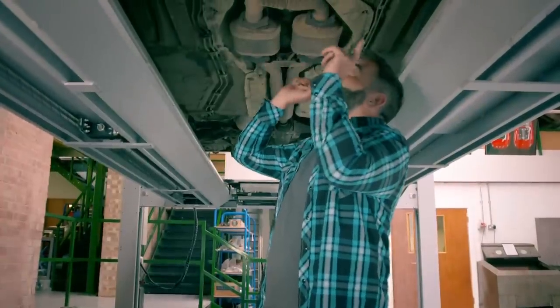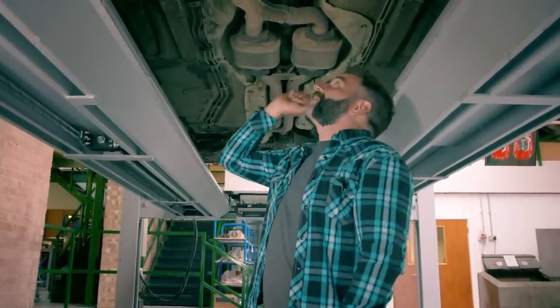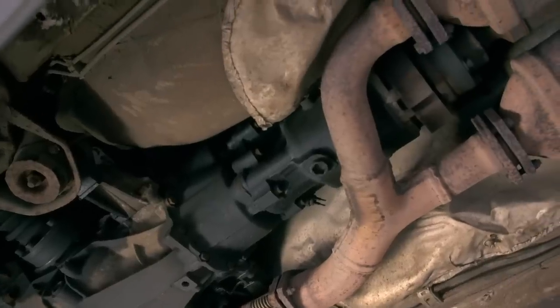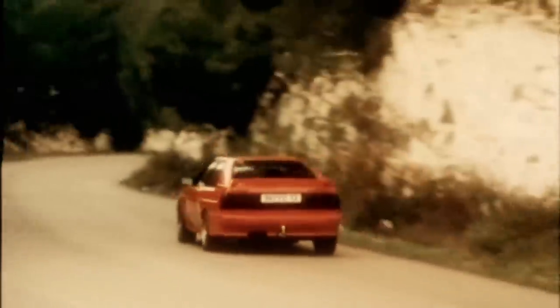This is where the magic happened. And as an engineer, I can't help but be in awe of this. It looks simple, but it really is genius. Audi's breakthrough idea was to put a second differential inside the gearbox and then a hollow shaft to take drive to the front. The system was light, compact and efficient. And performance driving would never be the same again.